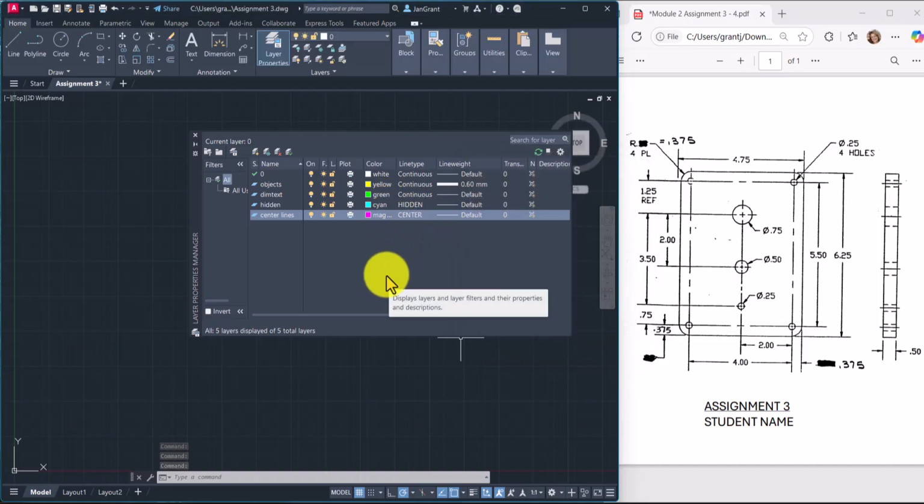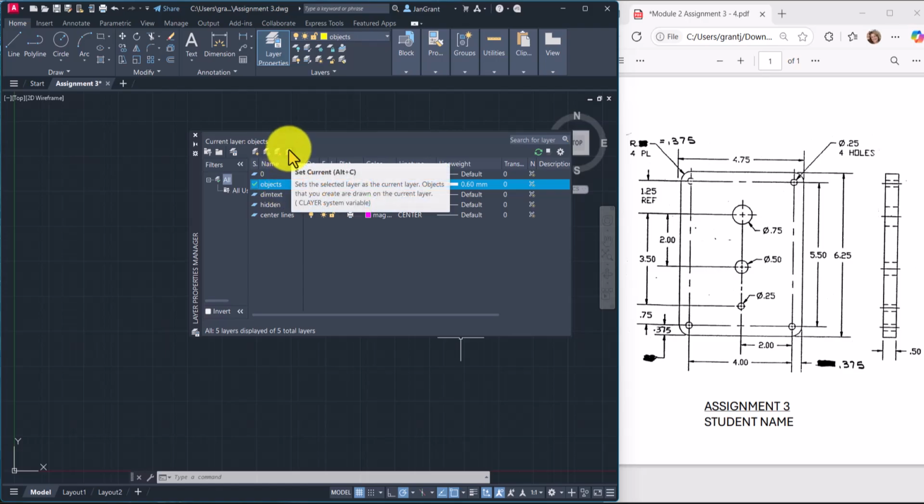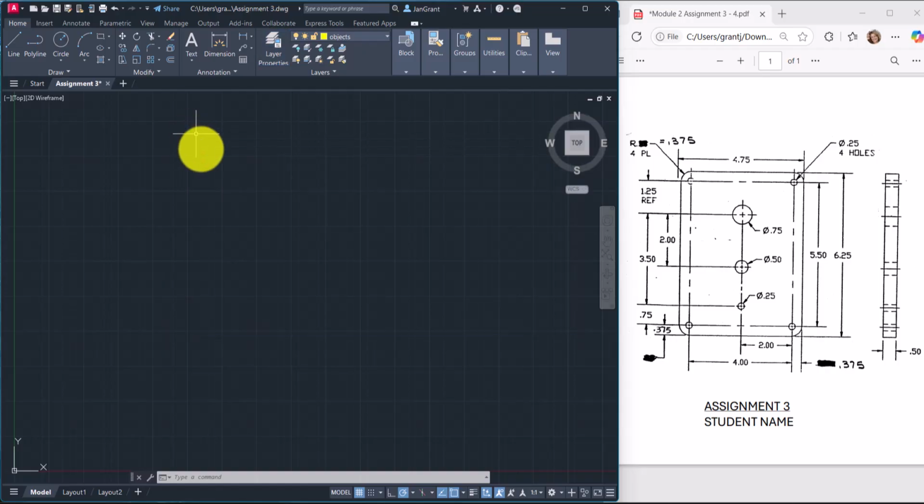Now we're going to start by drawing objects. So we want to set that layer current. Double click on the little sheet of paper to the left of objects right there to set that layer current. We said that we could also use this icon here to set a layer current, and you'll see that it's the top one here in the layers panel. Okay, I'm going to close out of this dialog box. We may have to come back to it for others, but for now we'll leave it like that. When you drop this list down of layers, you see that you created all of these layers. All of them should be on and unlocked, and the object layer is the top one or the current one.